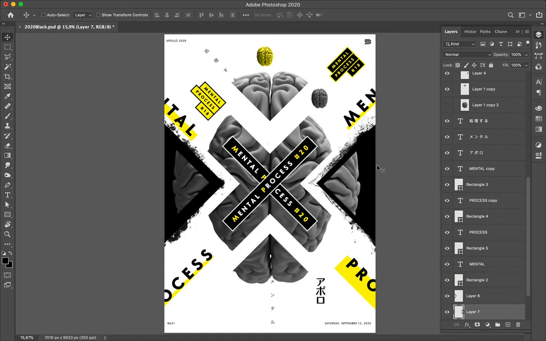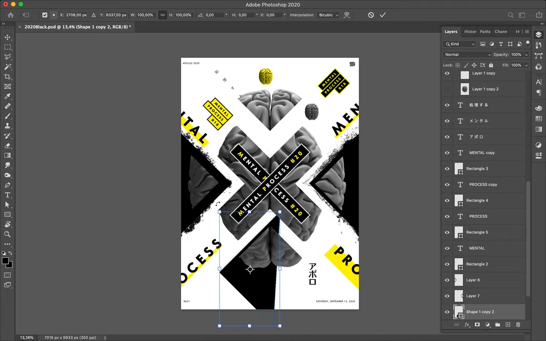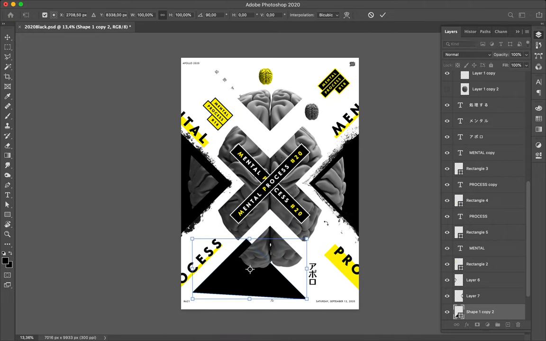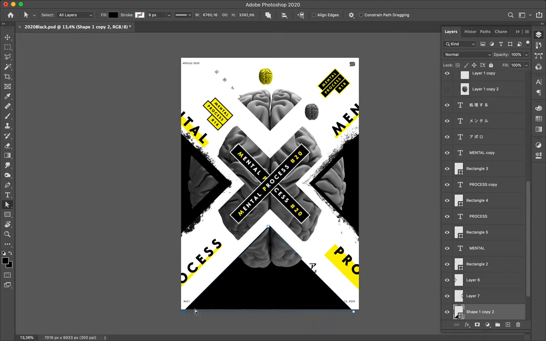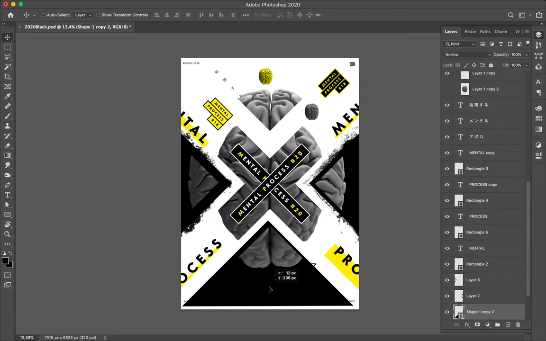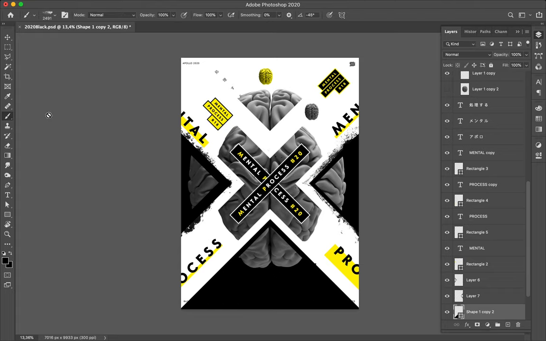And now I'll do the same on the bottom and on the top of the canvas. I'll probably make the shape a bit bigger there. I will retouch the layout element, like the number, the date. Make it a little bit straight. Yeah, it's okay. I will see the placement later.